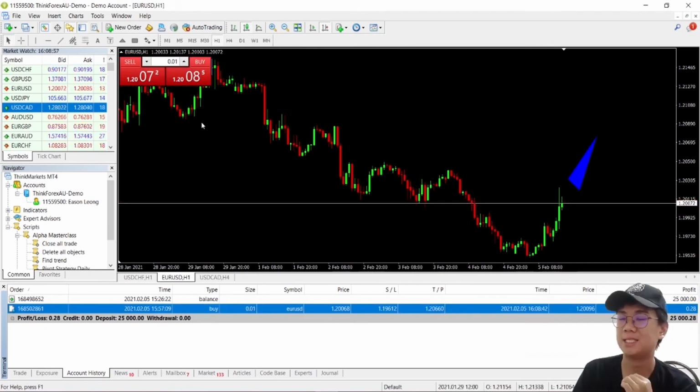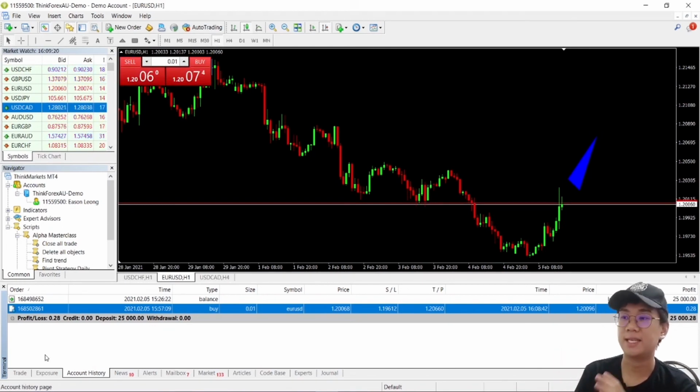So basically that is how you can execute buy and sell trades and how many lot sizes you want to earn. Basically lot size is equivalent to a multiplier. The more lot size you put into the market, the more money you will earn, and the backside is the more money you will be risking as well. So it is a two-sided sword.